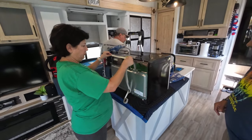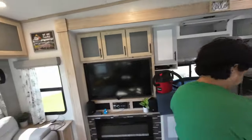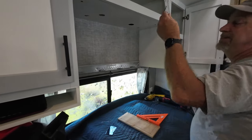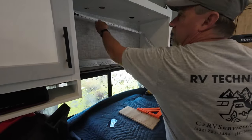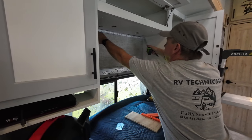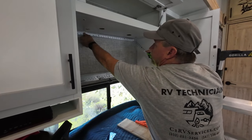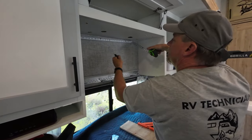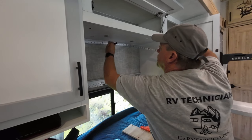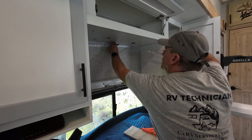Yep. So what I'm going to do over here on the wall is measure the center point. I've already checked. Now, this measurement doesn't have to be exact. We have a lot of play. Well, that's good, because there's a lot of play in those cabinets. So I see that it's about 32 3/8. So we're going to go 16 3/16 and mark the center point. And just a little mark. Just need to be able to see it.